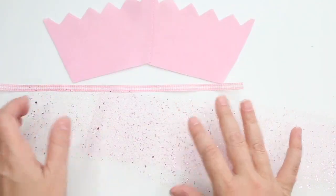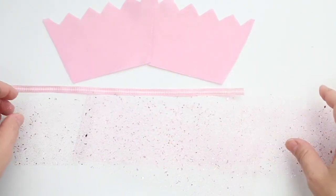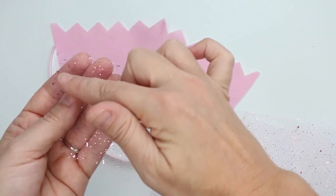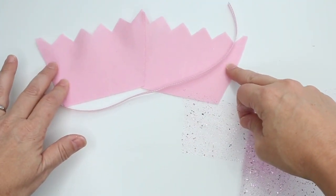Now we're going to take our strip of tulle and gather it. This is a 44-inch long piece, 3 inches wide, very sparkly. I'm going to sew a gathering large basting stitch about 1/2 inch down from the top edge all the way along the length of this piece of tulle and gather it to fit the width of this bag.